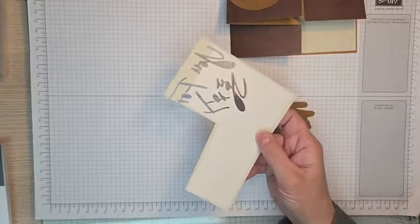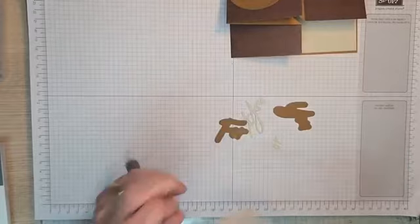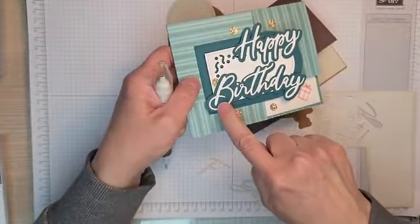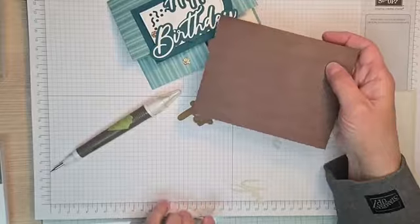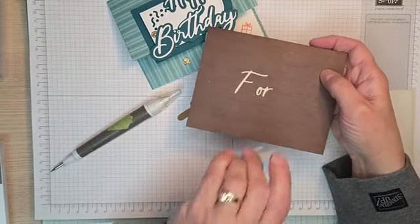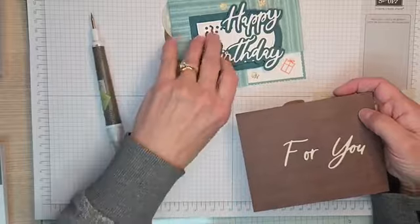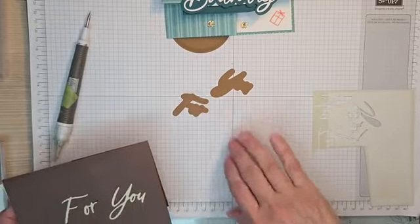So I'm going to show you this side. So I have adhesive sheet. These words are very fine. Here, let me show you how. And some of these, like the happy birthday, the first letter is separate from the rest of the word, which, let's turn this over and show you. The F is separate from the OR, but the U is all one word. The tricky thing on this one was there was a dot for the I in birthday, and I made sure to keep that separate so I could put that in there. So just, you know, what you're working with. And then they give you the shadows.